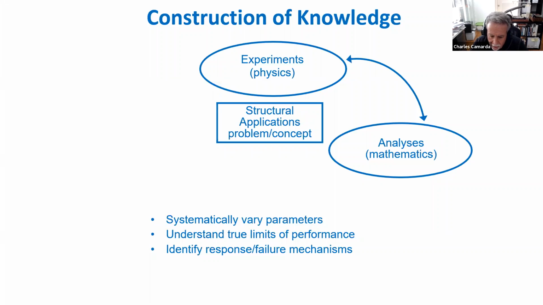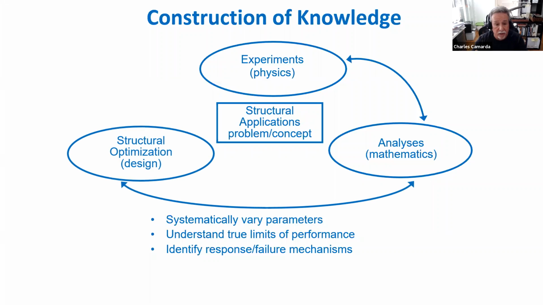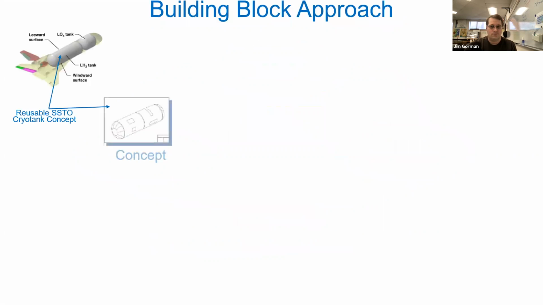Once we develop and ensure that our analytical methods for predicting what we see in the laboratory are adequate and can predict failure, then we can use those techniques to analyze, vary the parameters, and look at different designs until we come up with what we call an optimum design, something that meets our needs and is either the lightest weight, the lowest cost, whatever you believe to be optimum. But then after we develop that design, we fabricate that design, we go in the laboratory and we test it.